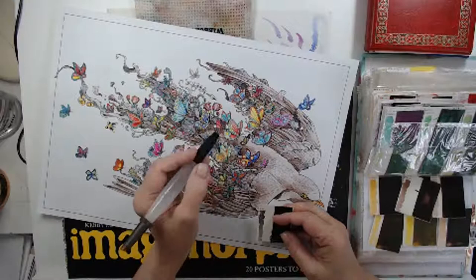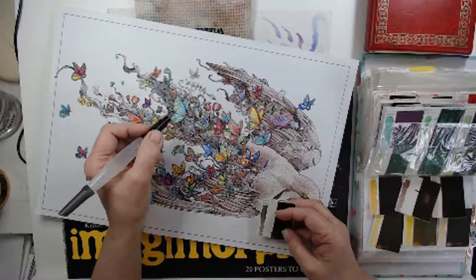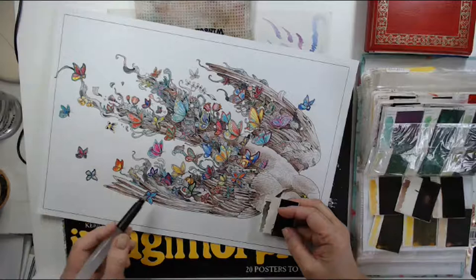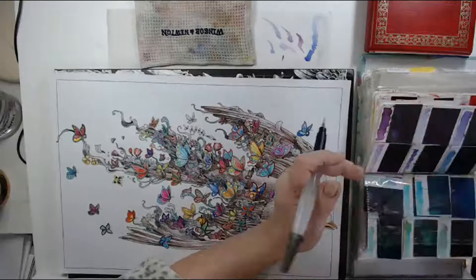Again, this is where you go back. And we've got a flame there. It's a butterfly here. Oh gosh, you did start as soon as I opened the window. I've got a couple of butterflies to do.